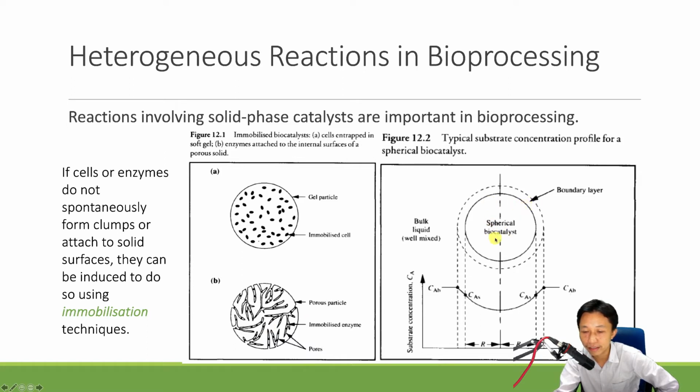This is a biocatalyst, and then you have a concentration profile. It's lower, and then it becomes very low here, near 0. Okay, and then it's R squared. If the cells do not move, this is what we call immobilized. We make the cells stick together, not moving, something like that. So it's called immobilized cell.